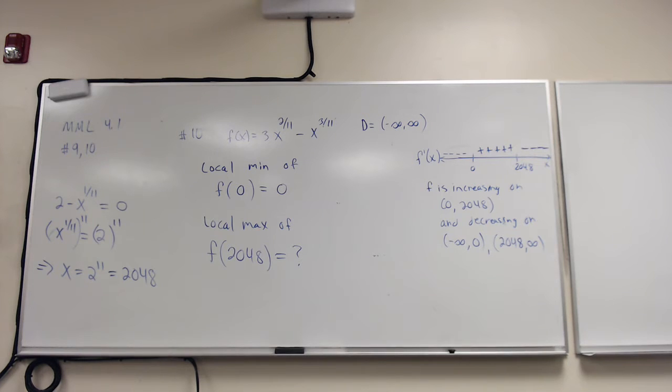And then Thursday we're going to start something new. My guess is that the next section is about what's called optimization. So now we'll be using first and second derivatives to figure out what our maximum profit is. How do we maximize profit and revenue? How do we minimize our costs? Okay.